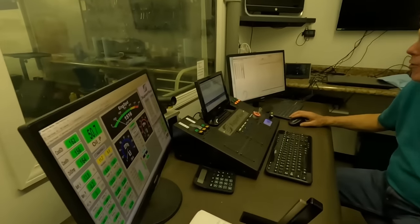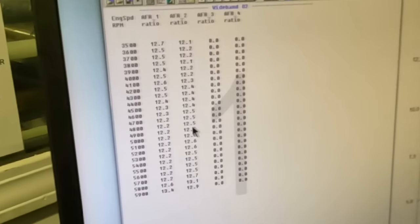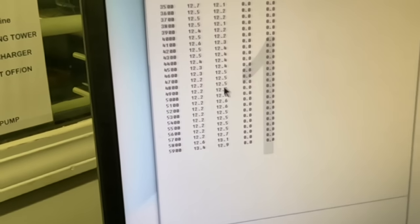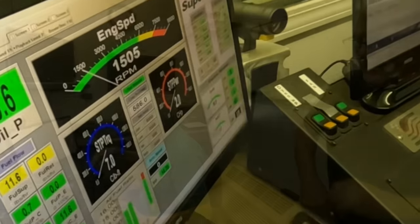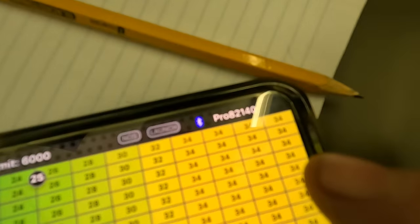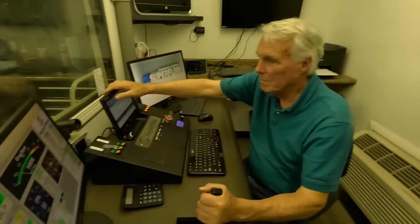Oh, yeah. Look at your air fuel. Look at that. Wow. 12. It's a little bit rich up top. 12.2. Not much. So we went from 32, we're going to put 34 degrees of timing in it now. That ain't bad, making 475 at 32 degrees.